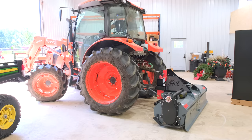Another note about the top link, and I keep harping on this for good reason. I've never had the ability to adjust the top link angle on the fly while tilling. There were a couple times, going uphill, where I could tell it was starting to bog the tractor down. Once I adjusted the top link angle to make it not quite as aggressive, it lessened the stress and the strain on the tractor.